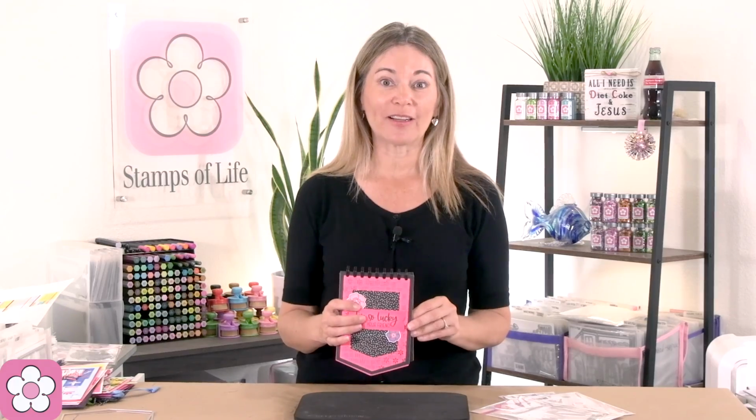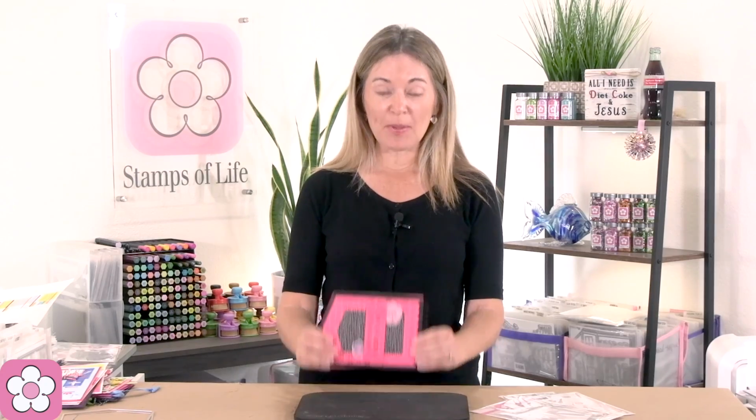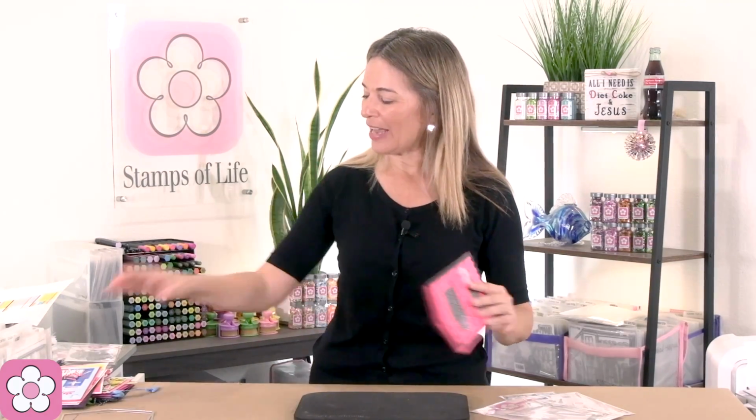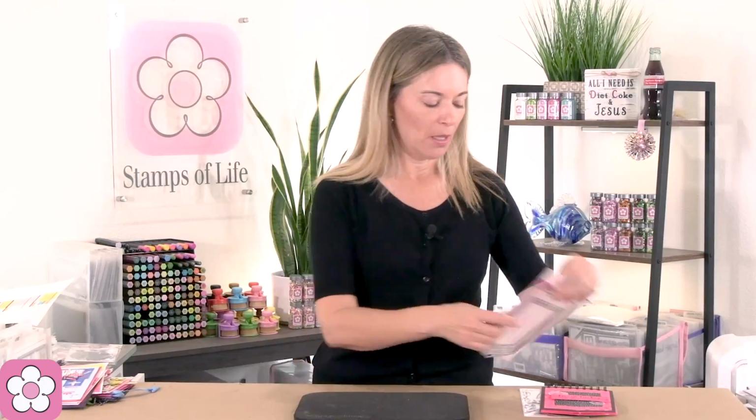Totally decorate that baby, and you can make it out of chipboard. Awesome. She layered this. It looks like 3 layers, so 1 piece of chipboard and 2 black pieces of cardstock. Isn't that adorable? Now you can make banners. Now you can make books. And it doesn't even have to be a banner. You could do it this way too and make a little mini album for someone. I know. Okay, let's jump in and look at all the samples. But you guys, I just want you to know it's a totally different size.